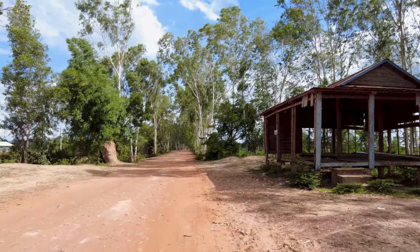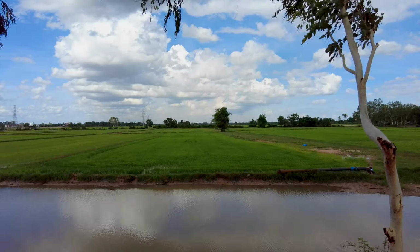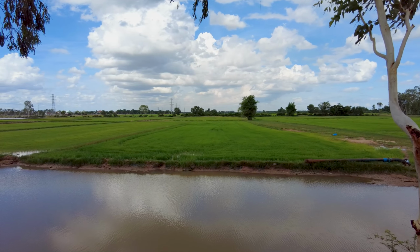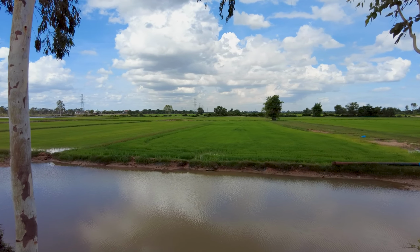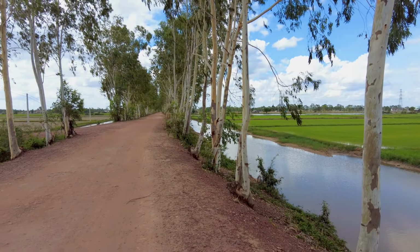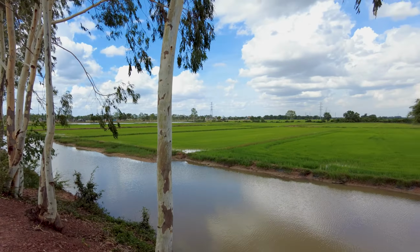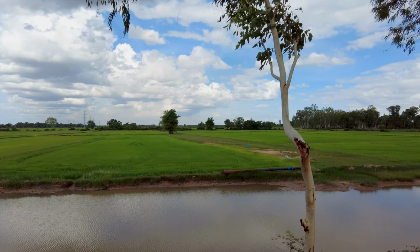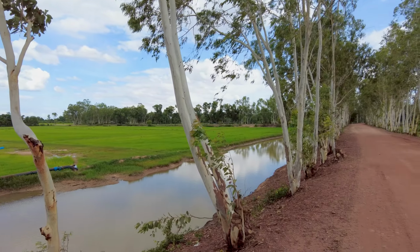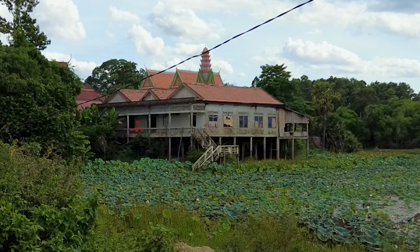I don't think it's too much further to the wat that I'm visiting today. I very nearly arrived at my destination. It's about 10 kilometers from center of Siem Reap, so not that far, about half along BBU and then half along this dirt road here. But it's certainly getting very green and picturesque out here. I can see the Wat buildings just over there, getting very excited. Saw this place on the map and had to come. How interesting does that building look? I'm excited to get over there.